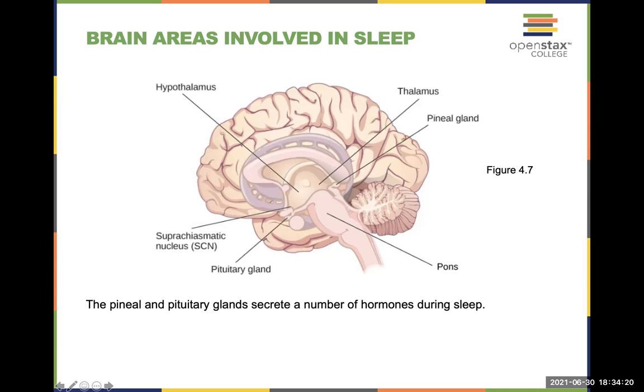All right, so here are the brain areas. We've already seen some of this before. Like I said, I'm not really going to test you like I might if we were actually in class, but I do want you to understand the thalamus, the hypothalamus, the suprachiasmatic nucleus, the pituitary gland, and the pons. We've also talked about these in previous chapters. So this is one of those examples where, yes, the tests aren't necessarily cumulative, but there will be repeated episodes in the semester. And this is one of those examples.